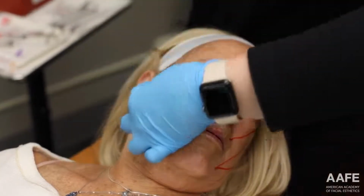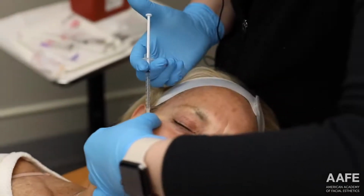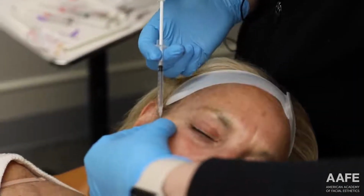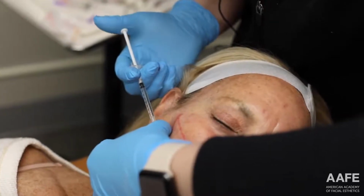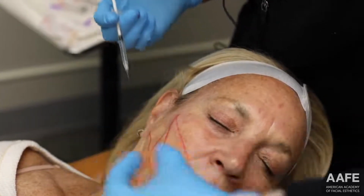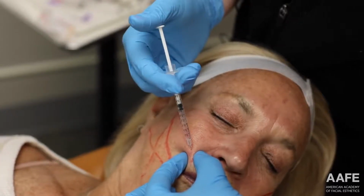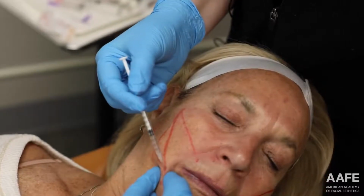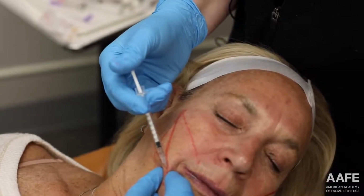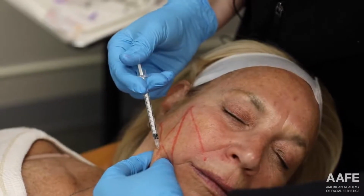All right, so I'm just gonna give you a little bleb of lidocaine, so a little pinch and burn. So this is 2% lidocaine. Little pinch and burn. And then I'm gonna give some down here as well. We just put it into our ComfortTox syringes, which is what we give our Botox with. It just makes it very easy for us to deliver little blebs. This is gonna keep her as comfortable as possible during the procedure.